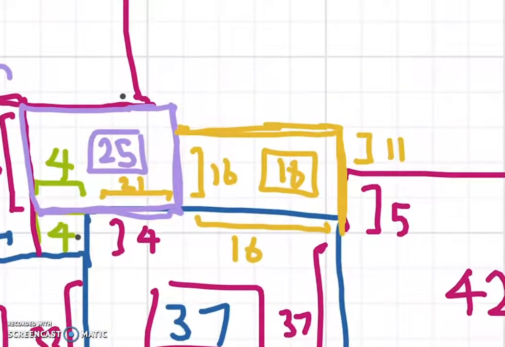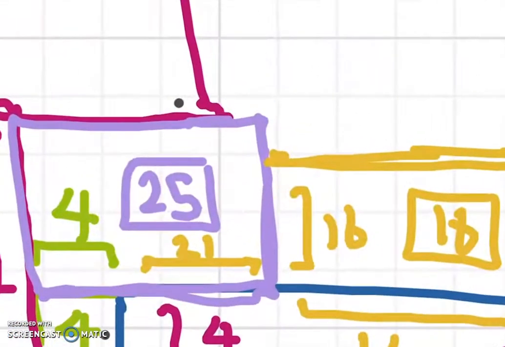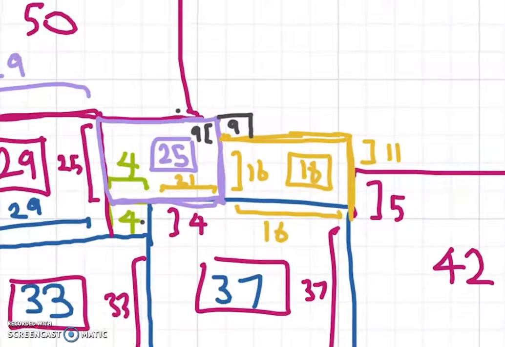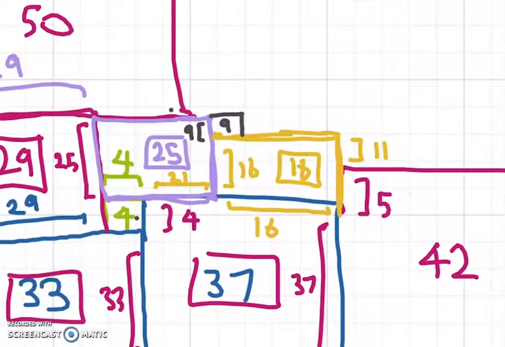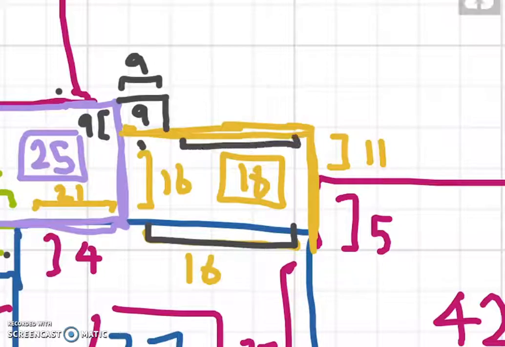Okay, if we zoom in, see the distance over here must be 25 minus 16, which is 9. We can make a square of side length 9 like this. And now we have 9 here and 16 over this way. So we have a 7 over here. Okay, so it turns out we can make a square of side length 7.